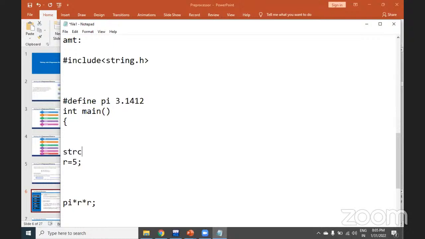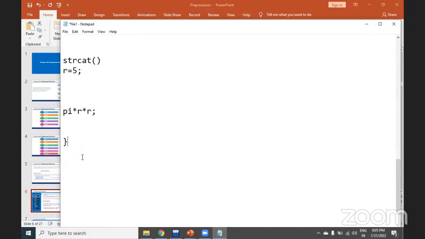Whenever you write strcat, the system will identify whether this function is a user-defined function or a predefined function. That means, have you written it in your same program, like a called function?